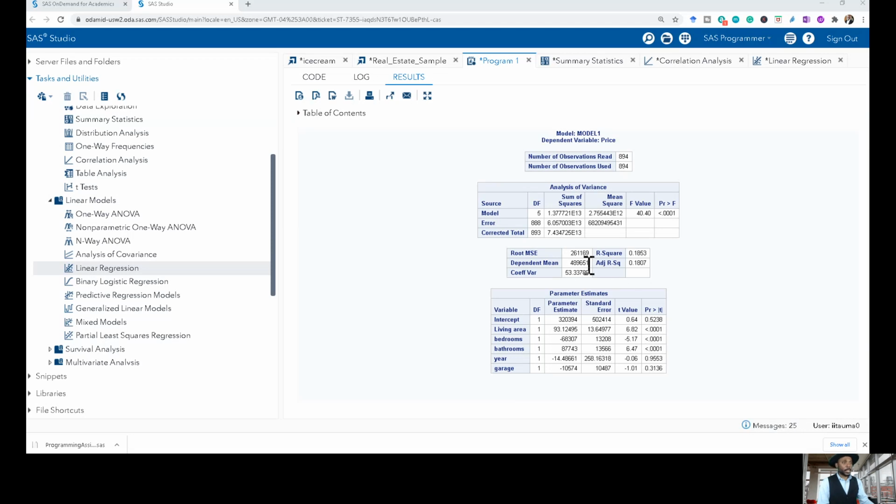We can also interpret the adjusted R squared. The adjusted R squared here is 18.07, which is pretty low, and we discussed this during the live sessions. So that's how to run a multiple linear regression.